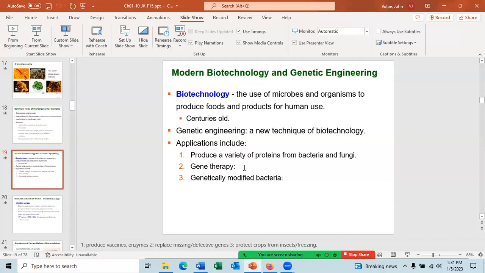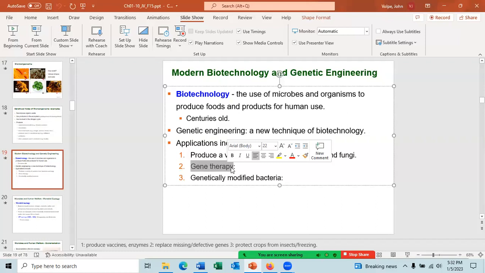Gene therapy is when somebody is born with a defective gene, and then we use gene therapy to correct the person, such as a child born without the ability to make antibodies. You can get the correct gene from a human donor, put that gene into the child's cells, and obviously you take out the child's white blood cells and then insert the correct gene into them, grow them up in vitro, and then put those cells back in the child. That would be an example of gene therapy. And now the child can have cells which can make antibodies.